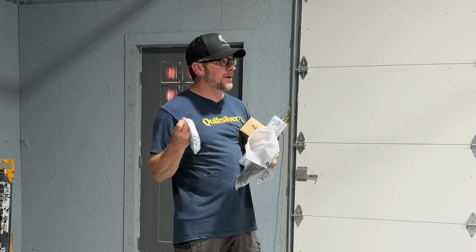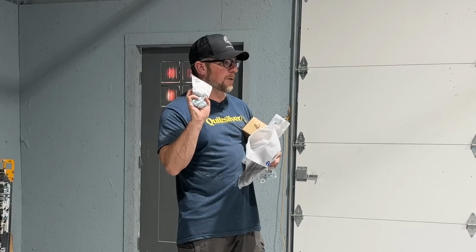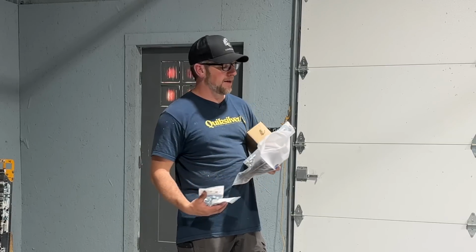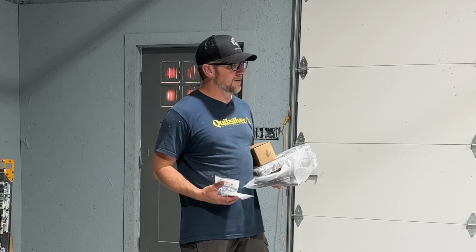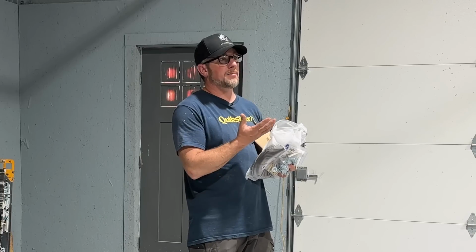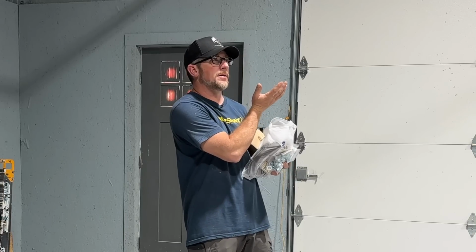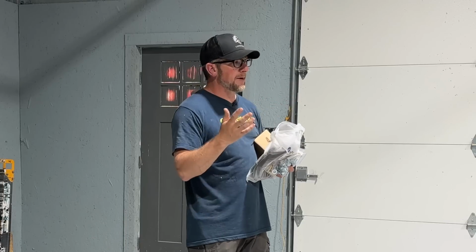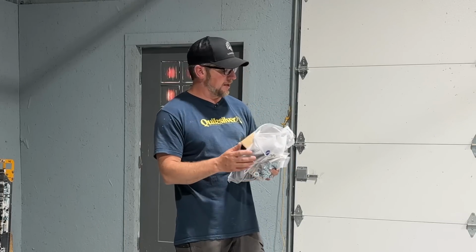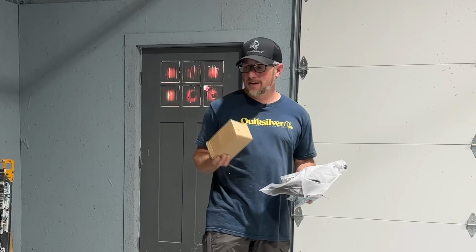I've had them for at least 2 weeks now. They came in a few days after we had it all torn apart. Just haven't had time to put it back together, and I wanna relocate the fuel filter on the tractor. Where the fuel filter is on the Kubota is up under the bottom of the tractor. It's like up above, right under the fuel tank. If you have your mower deck on and the fuel filter plugs up, it's a pain to change. So we're gonna relocate it to the frame on the front. So let's bring that in and we'll get this done.